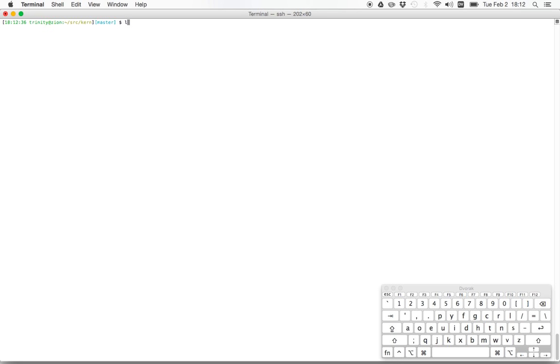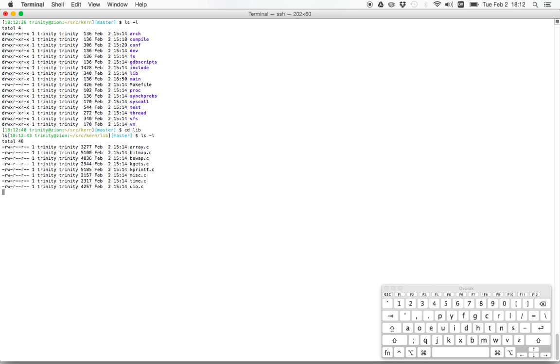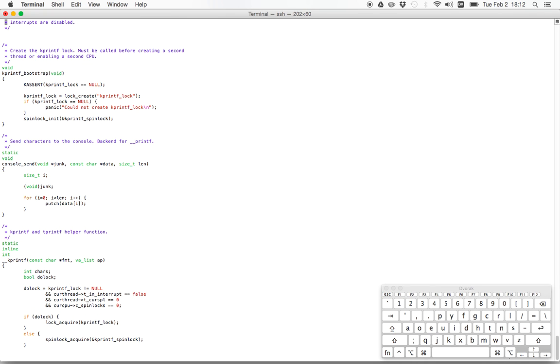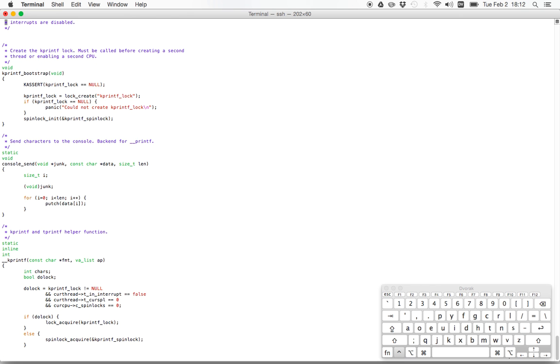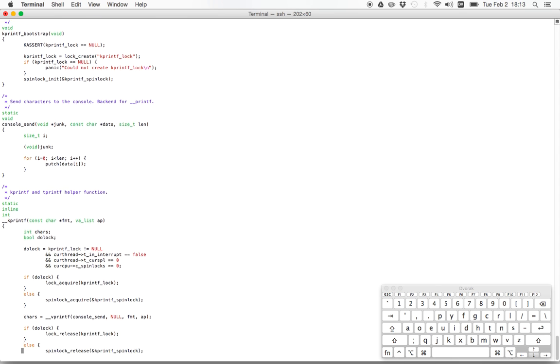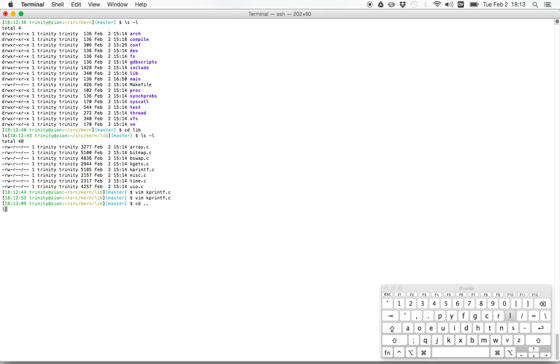Okay, so let's go back to kern and keep looking around here. Okay, so now I've got a lib directory. This has some common routines that the kernel uses, things like kprintf, for example. So here's a definition of kprintf, which is the main printf function that's used by the kernel. And one thing you'll notice here is that kprintf will try to acquire a lock in order to protect its output, and this is something that doesn't work early in boot. That's why you see all that intermingled output when you boot up a kernel without locks.